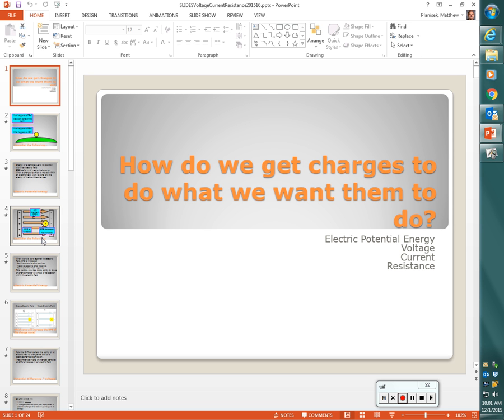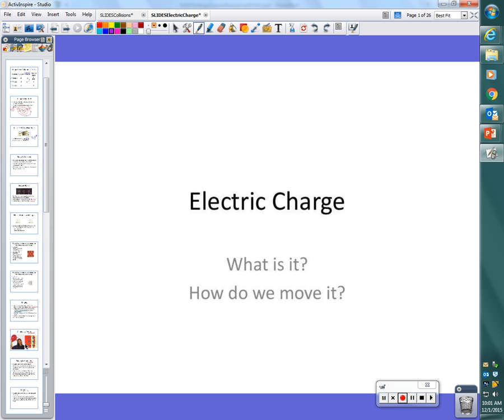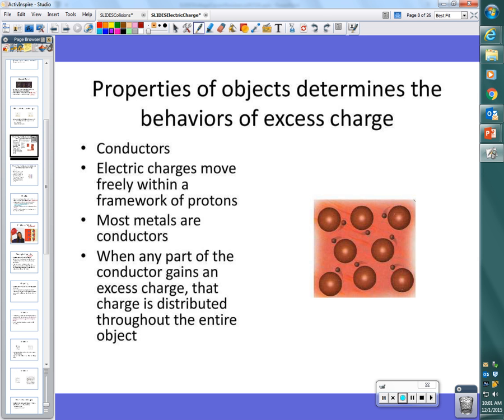But to really understand resistance, we actually have to go back to the first outline that we did, the one that says electric charge, electric force, and electric field. And if you look, I believe Roman numeral 2 says conductors and insulators, right? We didn't fill that out when we went through, okay? So let's talk about that here. First, let's talk about conductors.